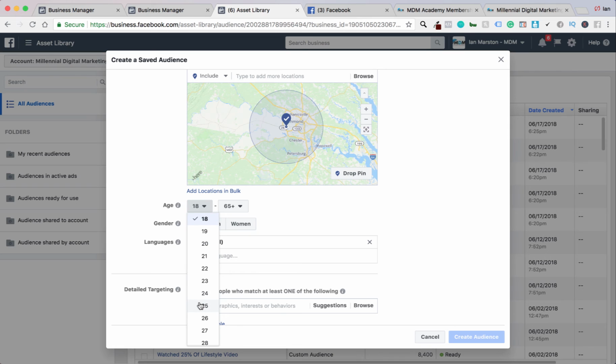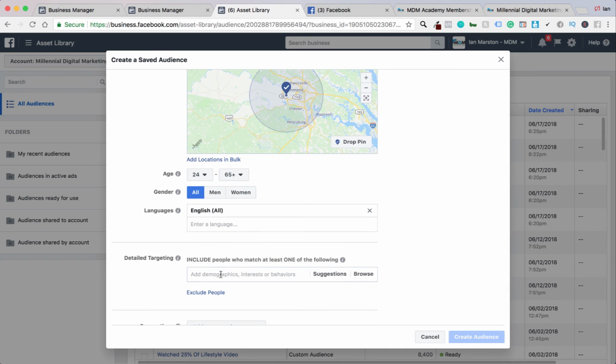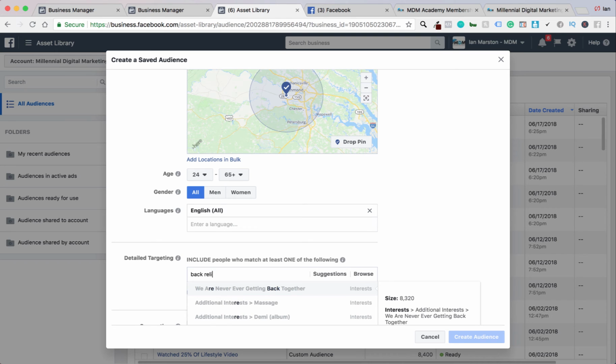So let's shoot it up to, it depends on your chiropractor. This is a question that I would ask. But let's just say, for this sake, 24 to 65. And they also have back pain. Back pain relief.